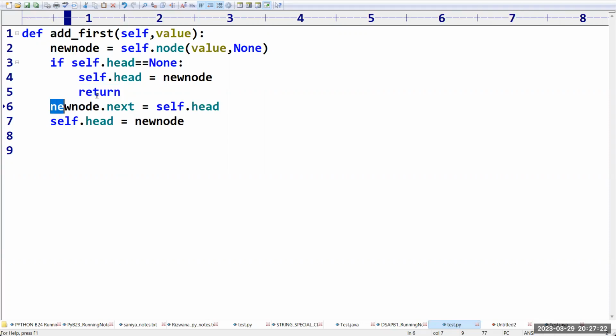I'm not executing the rest of the instructions, which is why I have written return here. If head is not there, then you will become head. Then what is the need to continue the remaining things? Because this is pointing to head, and we have already assigned head. So that's why I have used return. If head is not there, then this won't execute; it will continue with this. Got it?